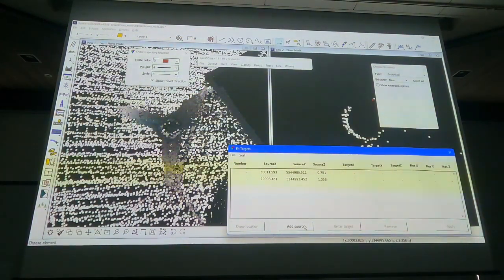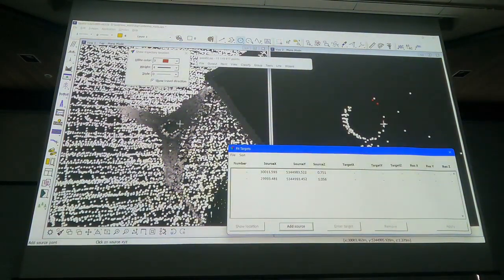I started Add Source and then clicked with the mouse at the center of the ball.